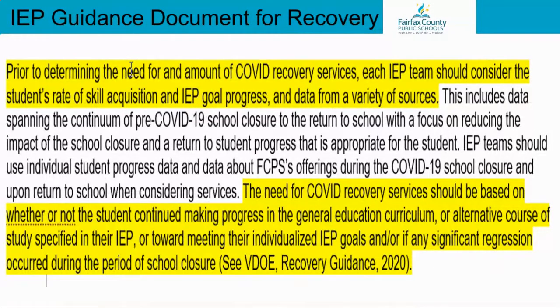Therefore, IEP teams should use individual student progress data and data about FCPS's offerings during COVID closure and upon return to school when considering services. We need to remember that not all students with disabilities will need COVID recovery services. The IEP team will need to determine, if any, the amount and type of recovery services required to address individual students' needs and document the proposal on the IEP.